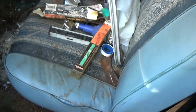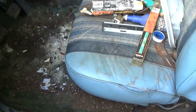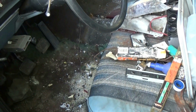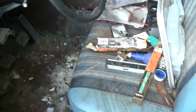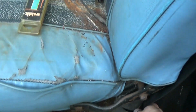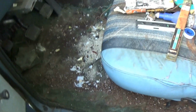As far as rust, the worst of it is the floor here. For one thing, we got some seat movage going on there. The seat rails are just laying there. I don't know if the seat's just laying on top of the floor or what's actually holding the seat in anymore. That's a bit of a problem. Same thing on the other side. In fact, this side is better than that side, which is weird because this is the side that was closest to the ground and got the most moisture on it.